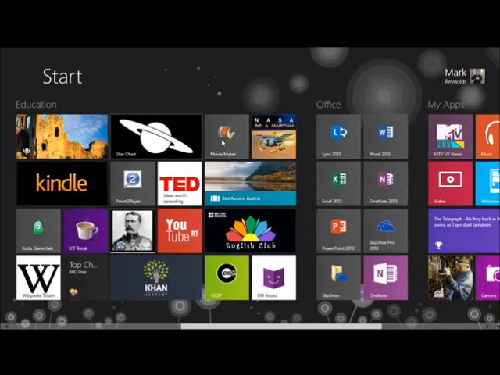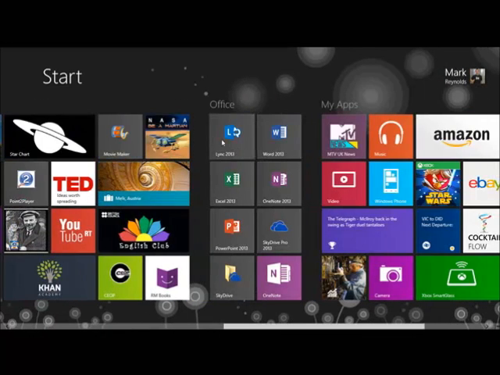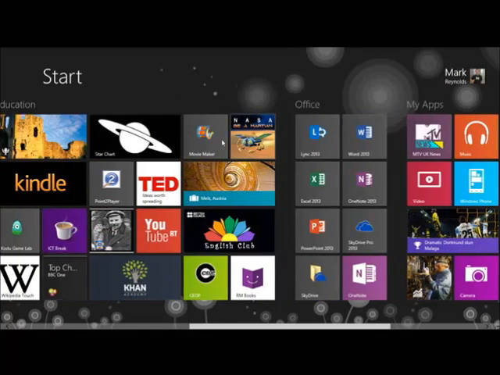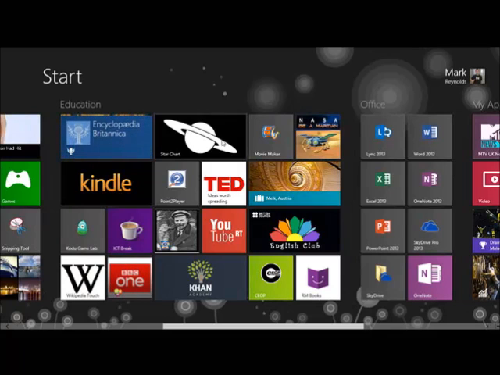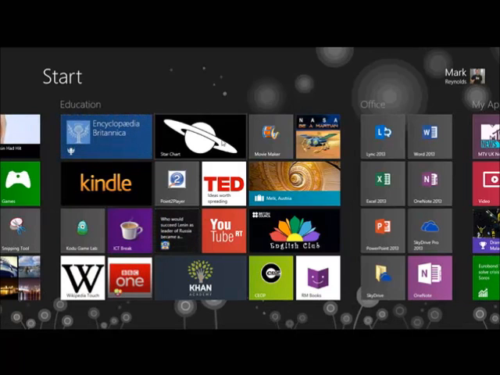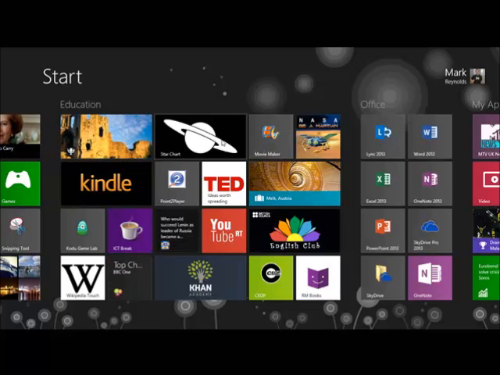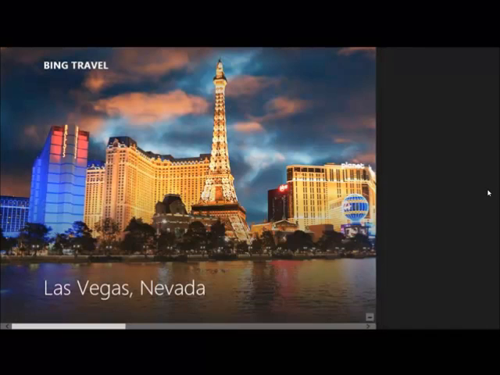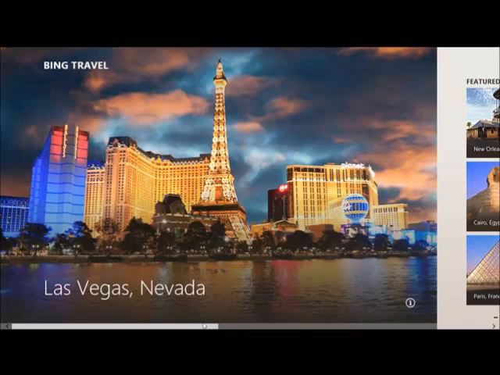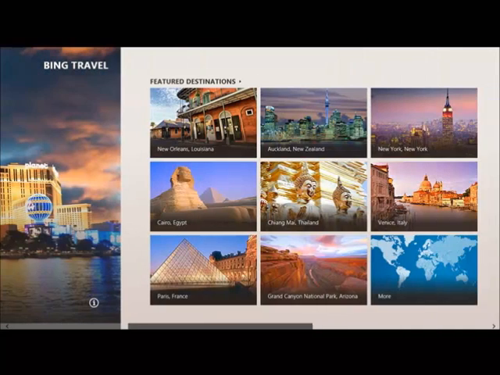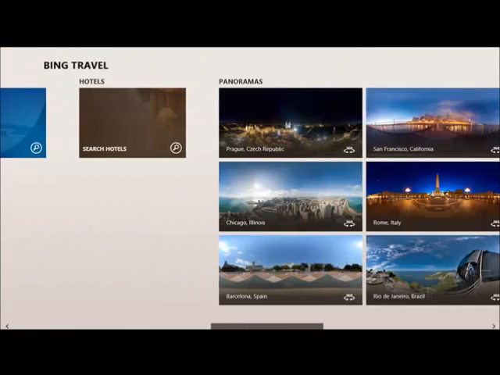The last thing to encourage you all to do is to have a look at some of the education apps that I mentioned already. There's lots and lots of these being brought out all the time, often that do one particular job or are broad. So if I give you one last example that we've seen used quite a lot by teachers, and this is fantastic up on an interactive whiteboard, it is the Bing Travel app.